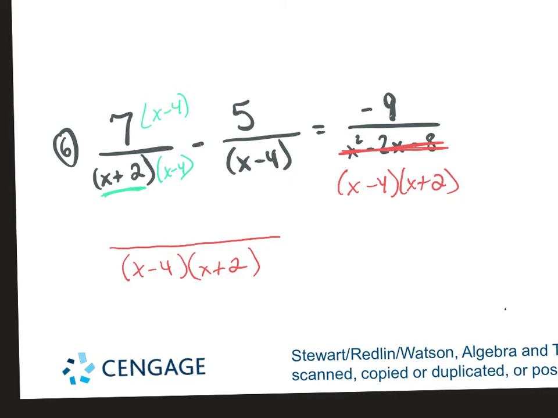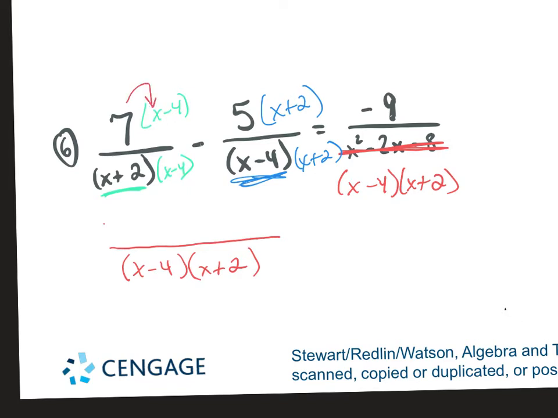Look at the second fraction. It has the x minus 4. What is it missing? x plus 2. Perfect. What you do to the bottom, you do where? To the top. Look at the third fraction. Compare the denominators. They both have an x minus 4. They both have an x plus 2. So do you have to do anything? No. So now we just simplify, guys.